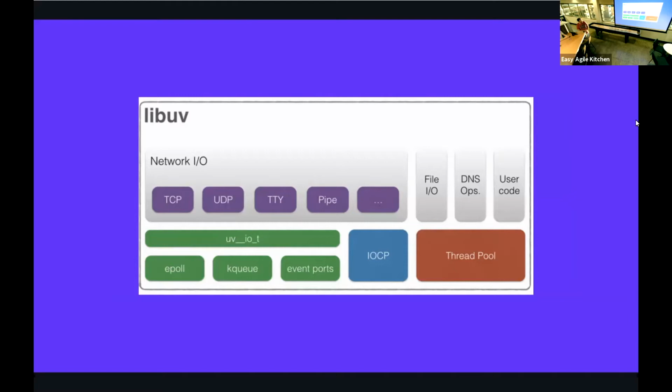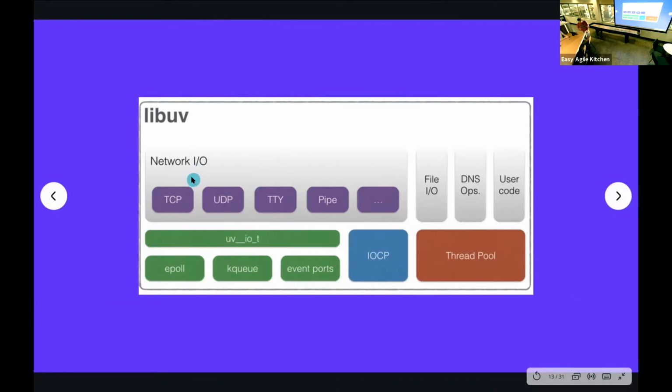This is a block diagram from their website of the parts of libuv. So you've got a bunch of async things up here, like sockets. The majority of file I/O in Node is actually scheduled in worker threads on the thread pool. DNS, interestingly, is scheduled on the thread pool. Depending on what operating system you're using, these are the mechanisms that are used to tell Node that there's data ready. So when you do a read to a socket, and you're on Windows, you'll have this I/O completion port, IOCP, which is the Windows mechanism of notifying a process that there's new data on the socket. On a Mac, it's kqueue. On Linux, it's epoll. I have no idea what event ports are.